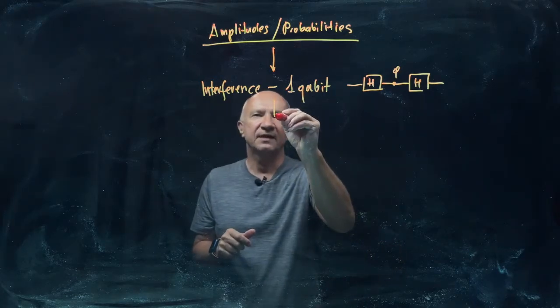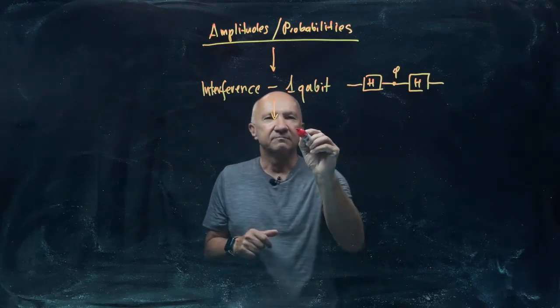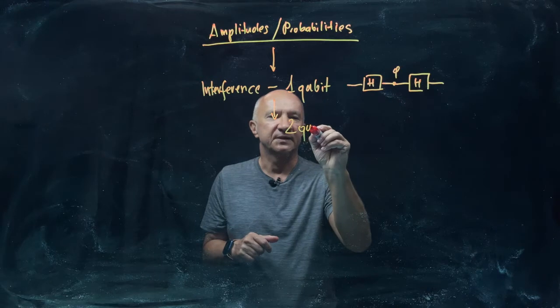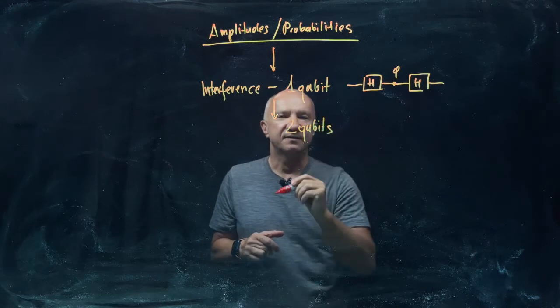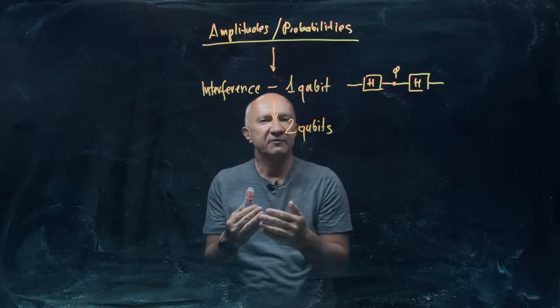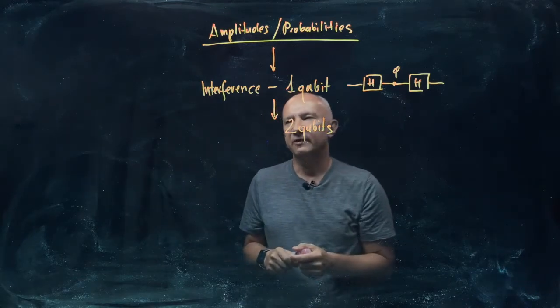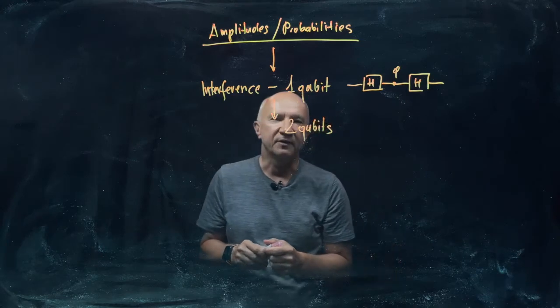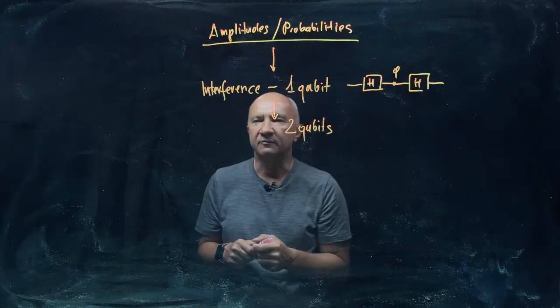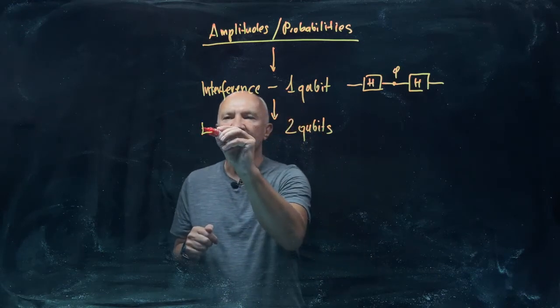Then we thought, yeah, one qubit is just a bit boring, right? So let's bring two qubits together and see what we can do. So it's again quantum interference. But this quantum interference now has consequences because we have subsystems. We can take them far away from each other. And then we essentially have a new phenomenon, which we really like in quantum information science, and that's called entanglement.